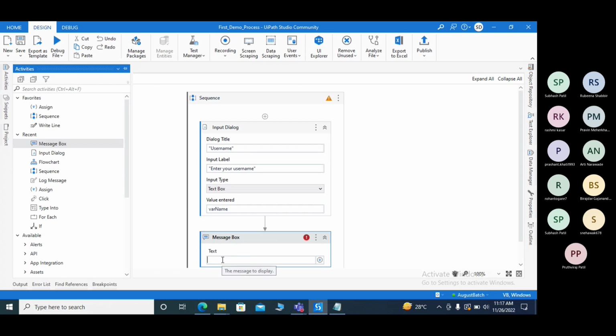If you want to print a variable, then no need to put double quote. If you want to use a string, then only you have to use double quote. So right now I wanted to see what is available in my var name. So how should I get the values available in var name? By using the normal variable, that is var name. So let me show once again.